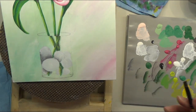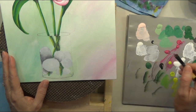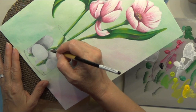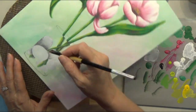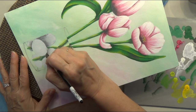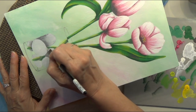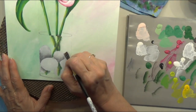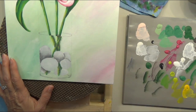And your rocks can truly be whatever color you desire them to be. Let's see. I actually think this rock is behind this one. At least I'm going to make it that way. So we'll just create a little shadow over there. And then this one is behind this one and this one.